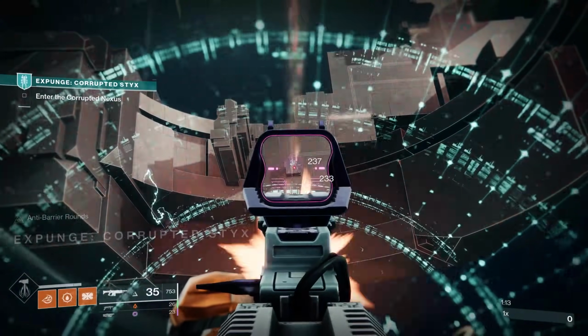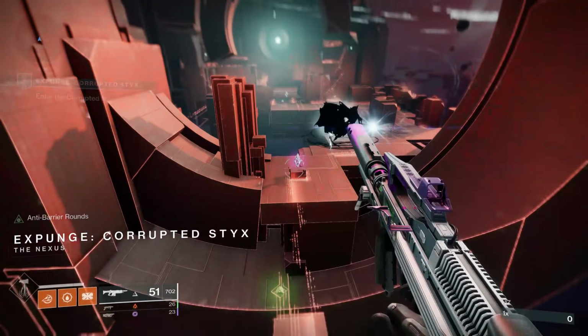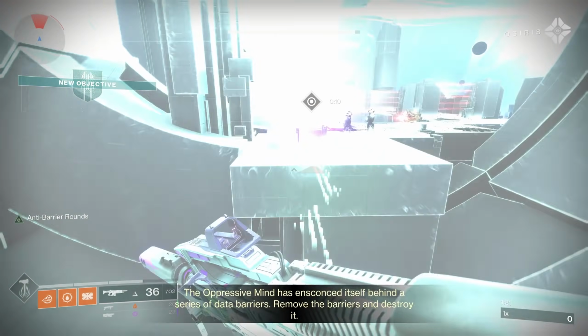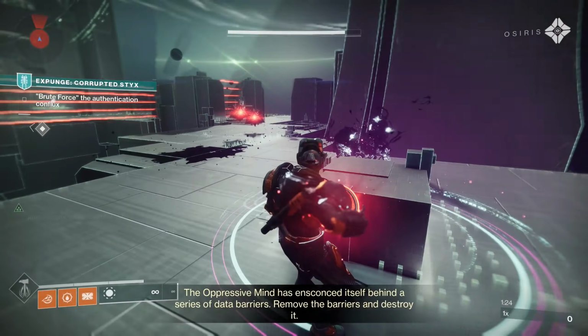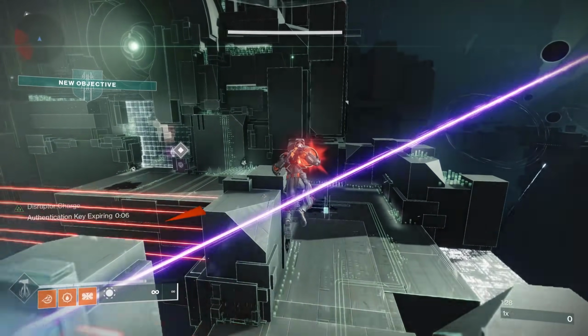Now if you can shoot this thing on the way down, it's a little hard to hit. Apparently I can't aim. There we go. Hit your activation here first. Now this one you can just pick up and run. So grab the little activation key. You got about 8 seconds once you pick it up.